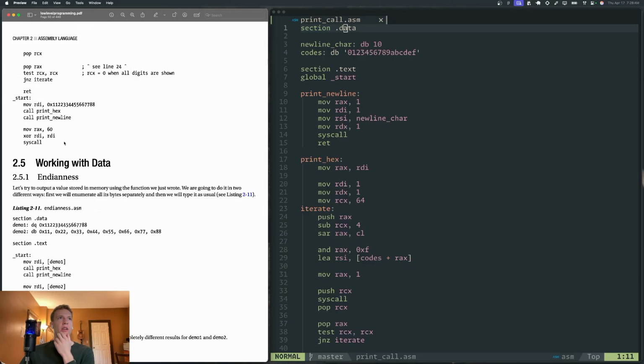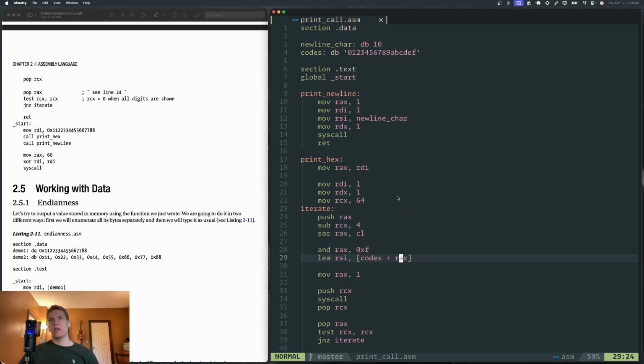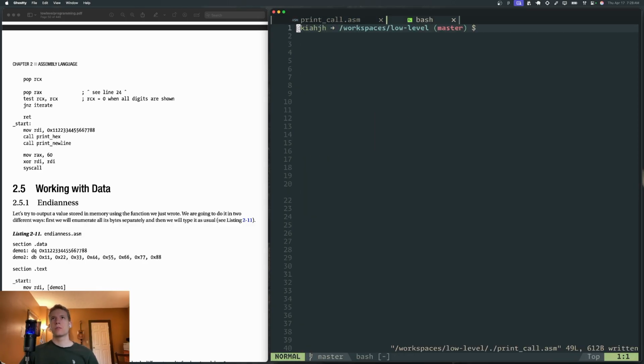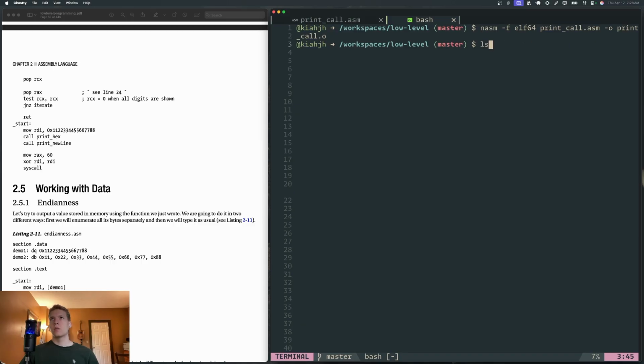Well, let me at least run our new file here. What's called print call. Print call, and then can we link it? It worked perfectly. We even got the new line. Now check this out.